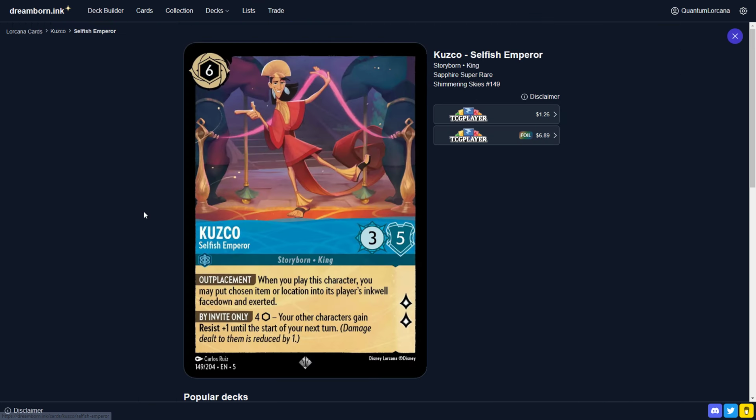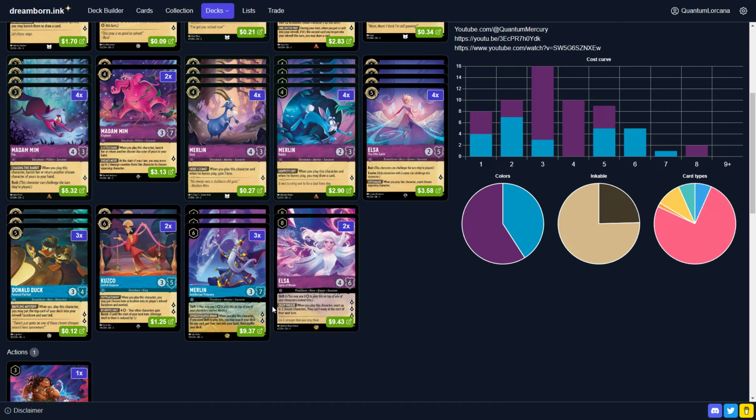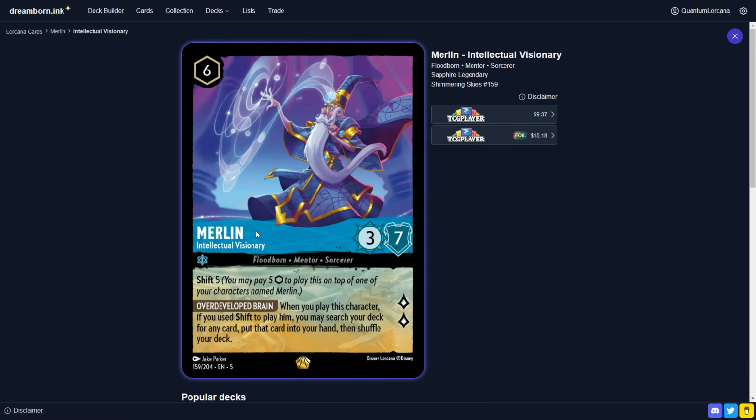I cut the Cuscos down. I think I maybe was running like 3 or 4 of them before. But the main reason why is if you really do need access to this, which is really only to out a very important item that the opponent might have, because even with locations, you can just run into them, you can search it out with the Merlin if you really need to.